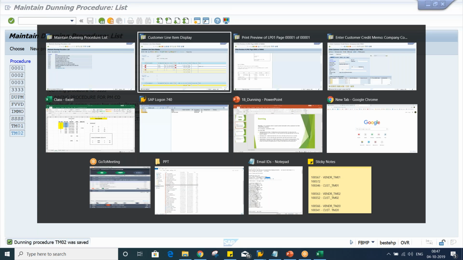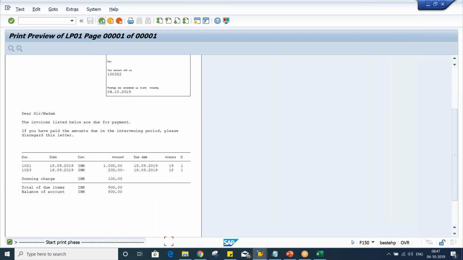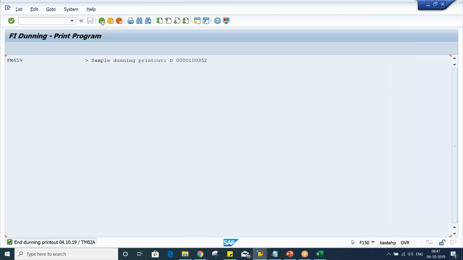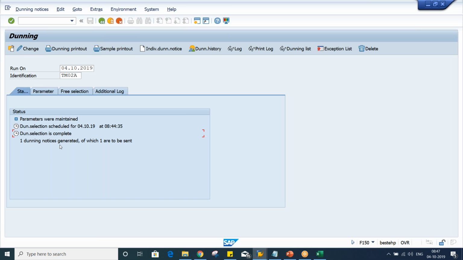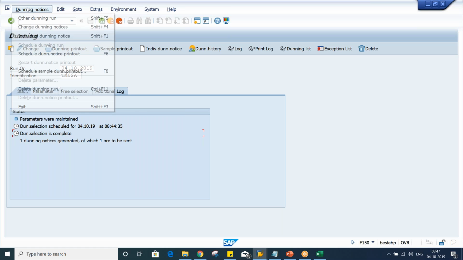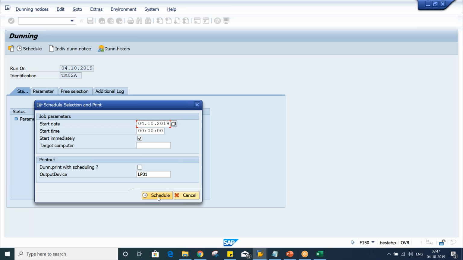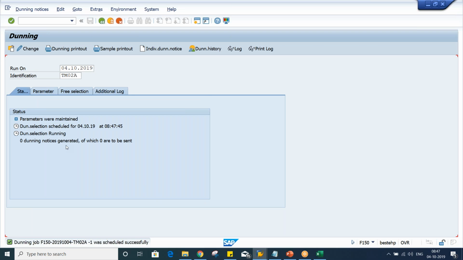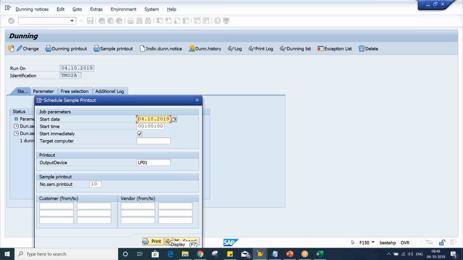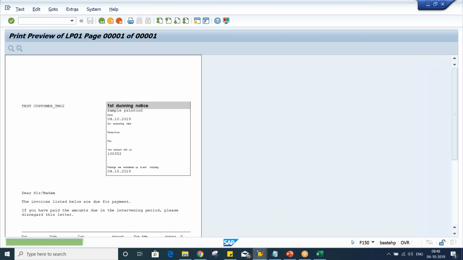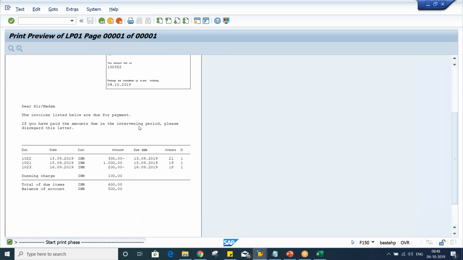Now you just do one thing, guys. Come back, back, come back. Now what is happening? Okay, so we'll do one thing. Now you just delete this one because in this the down payment is not appearing. So delete this one and schedule once again. Click on schedule, guys. So press enter, and now let's see the magic. Click on display. Yes, now it is appearing, guys.